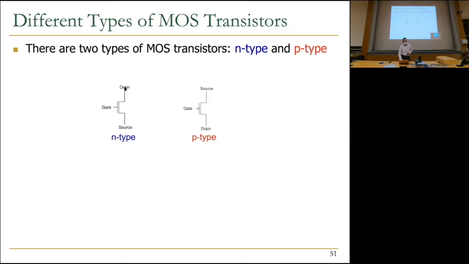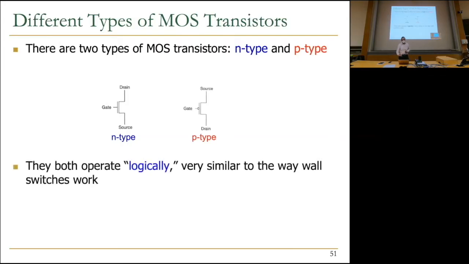So if you look at N-type, it's similar to what I showed you earlier. It has a source and drain, and you have a gate. You apply voltage to the gate. And if you apply positive voltage, drain and source get connected, and it acts like a wire. P-type, you need to apply negative voltage to the gate to actually enable and make it act like a wire. That's the only difference between the 2 transistors. I mean, there are other differences which we will introduce in a little bit.